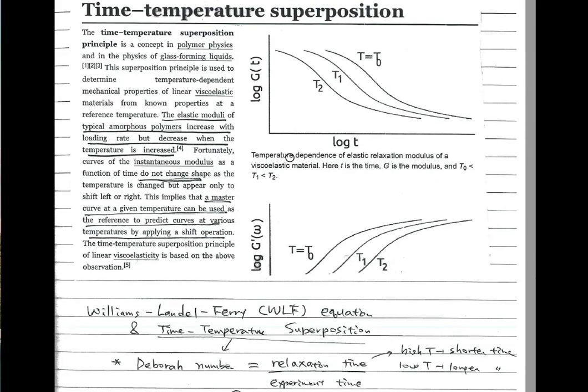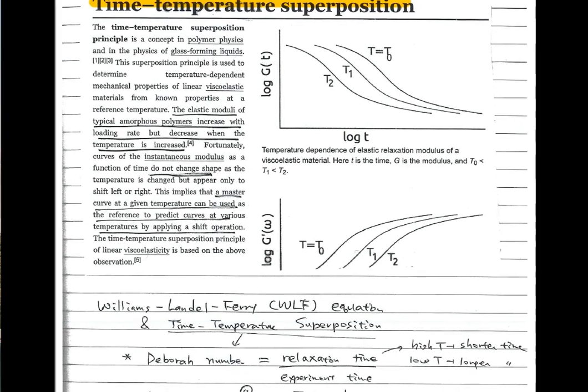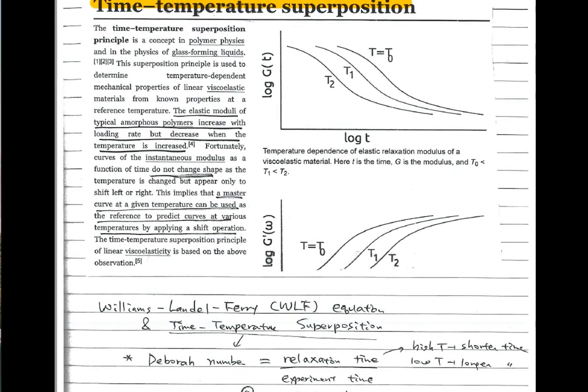Another feature of glass transition temperature is called time temperature superposition. We already have learned about this before. When you first were introduced to glass transition temperature, you learned about the dependence of glass transition on the rate of the experiment, the relative rate or the speed, the time scale of the experiment. That is basically shown here.